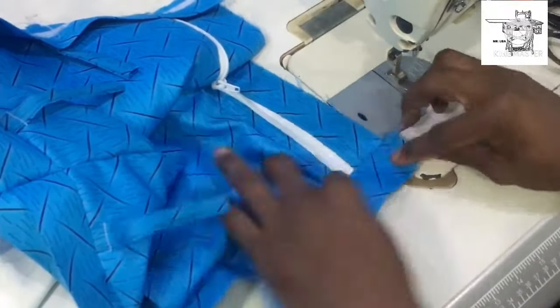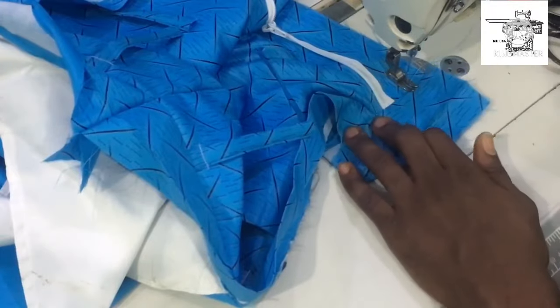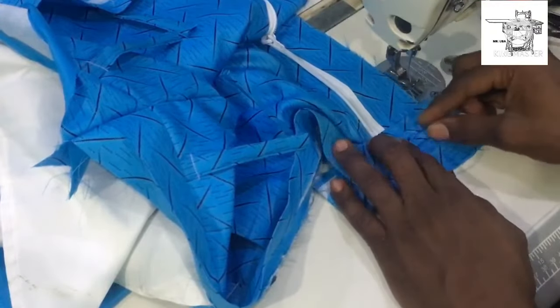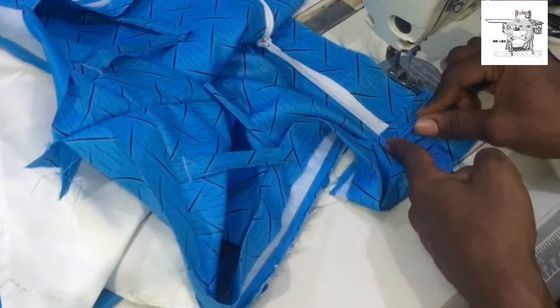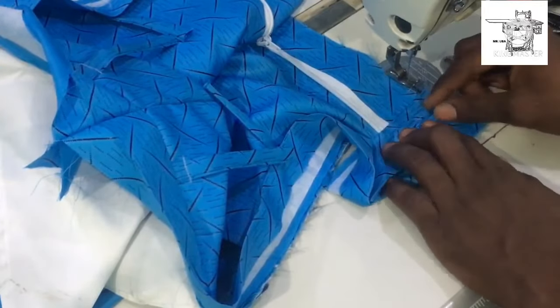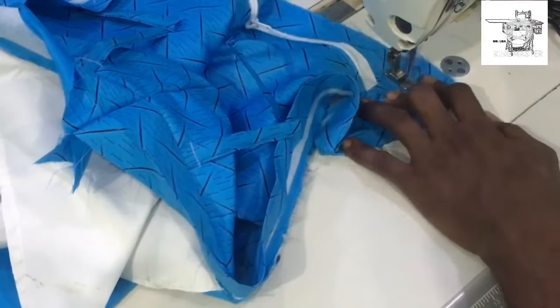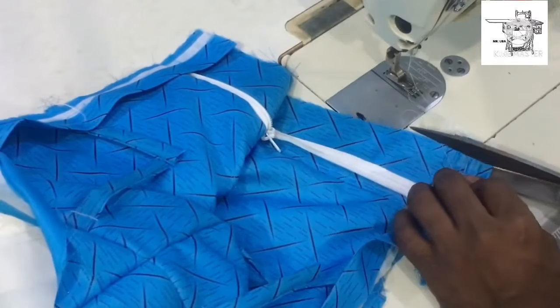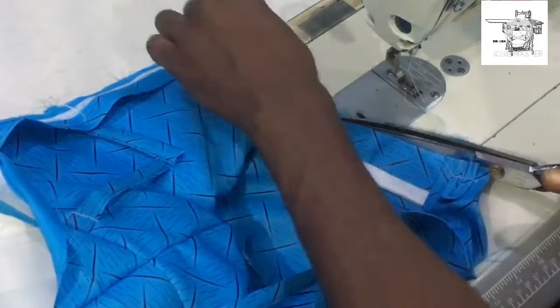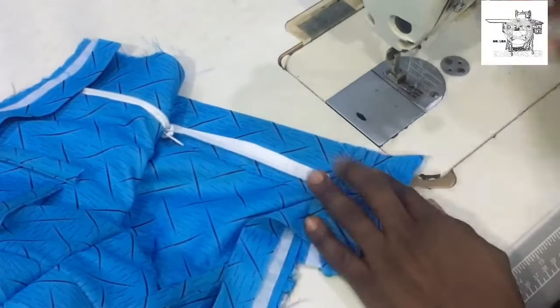Okay, now the next thing I'm going to do is attach the button hook. I will attach the button at the left side of my flap. I'll make sure that the button hook is in row with the zip. You can see, I want to attach it like this. Then shape the flap. If your flap is too much, you shape it.